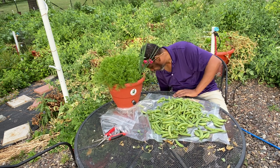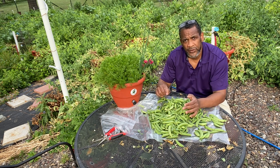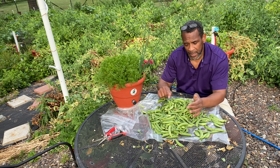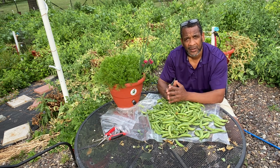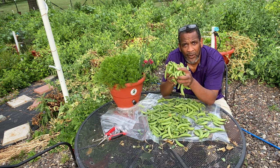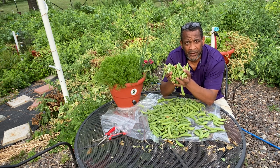One thing I love about it the most is that I no longer have to fight for my food. I no longer have to struggle. I pick my food when I want to, how I want to, where I want to, and in the abundance and amount that I want it. The reason I'm picking these here is because they've sat on the vine and been so healthy and so strong for so long that I've got to take them off to make room for other harvest that was going to come. I have nutrition at my doorstep 24 hours a day.